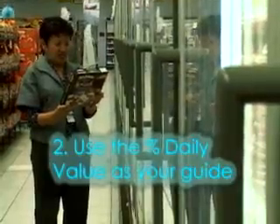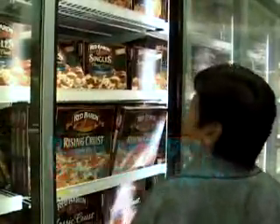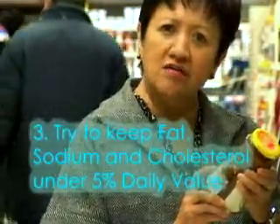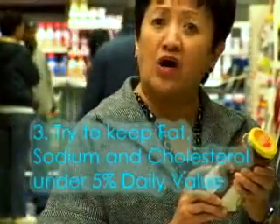This is based on a 2,000 calorie a day diet. So if something has a 95% daily value of saturated fat content — like this pizza — that means you just blew a day's worth of your saturated fat allowance in one sitting. Look for fat, sodium, cholesterol, and saturated fat. Look for 5% or below.